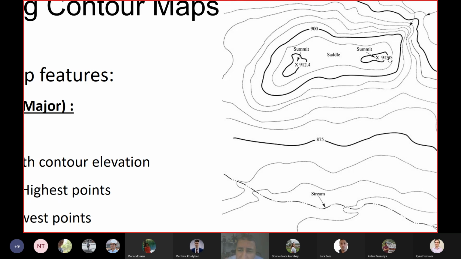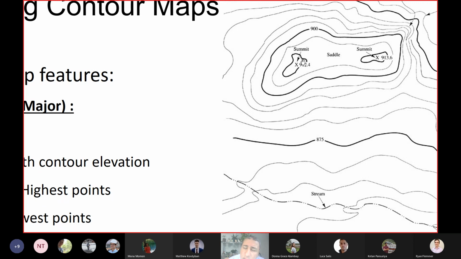I'm asking you, do you think you are able to interpret and read contour lines if I leave it vague? So my contour lines, we're going here from 875, we arrive here at 900, then nothing else. Would you be able to understand the ground in this area? I doubt it, because you don't know whether the ground is going down from this point or still going up. And that's why in these areas, we need to add something called spot elevation. And typically we do that at the summit.